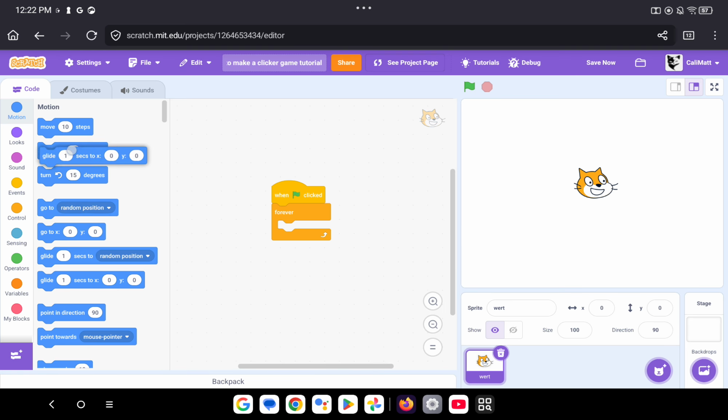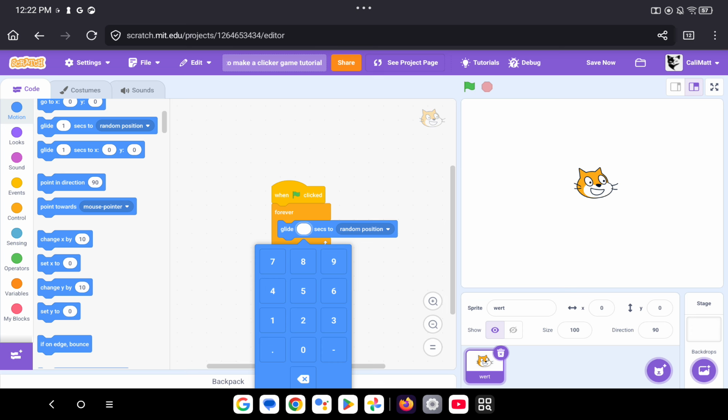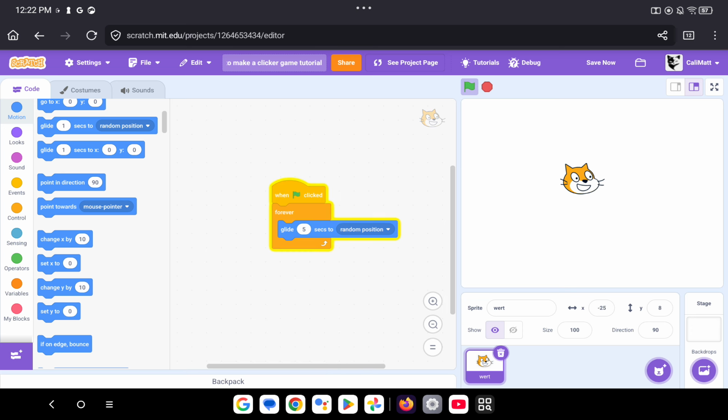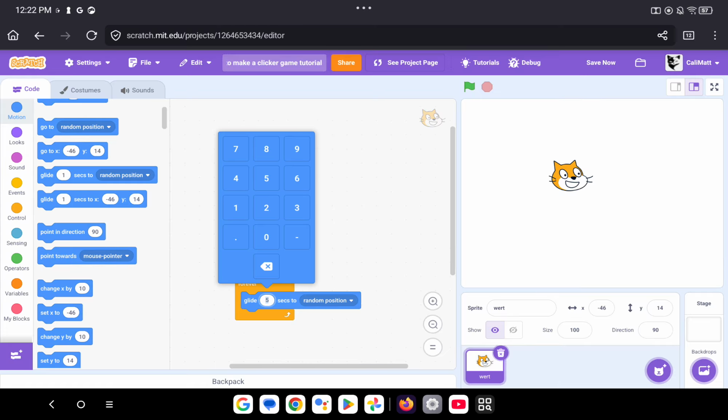Go to random position or glide, you choose. I'm gonna do glide. It's more smooth, but of course I want it a little faster, so I'm gonna choose 3.5.